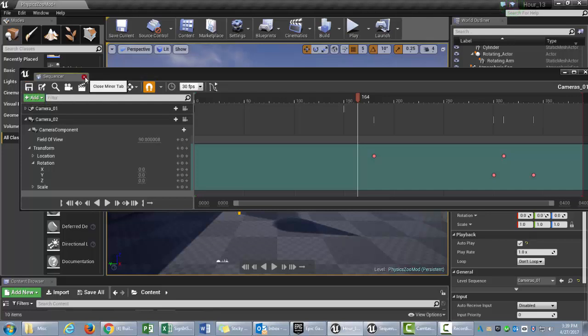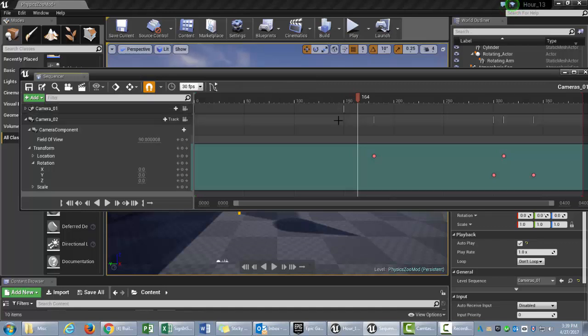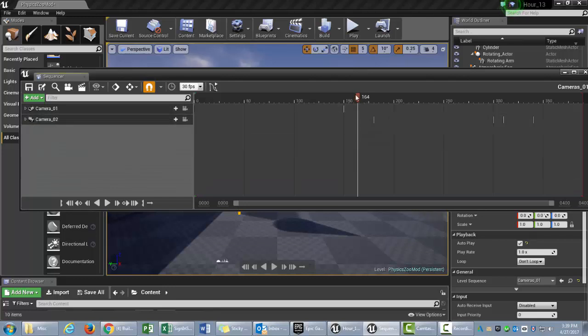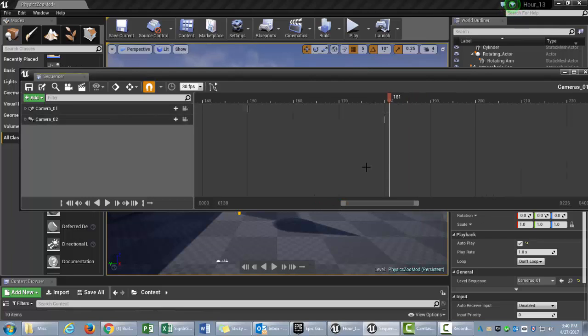Save. I'm going to close my sequence because, oh, one more thing that we didn't do that I want to show here is we talked about making transitions. Let me roll up this camera. Currently, from frame 150 to frame 180, there is nothing going on here. Let me pull this back so I can expand a little bit and give me a little room to work with. There, and now I can see frames.